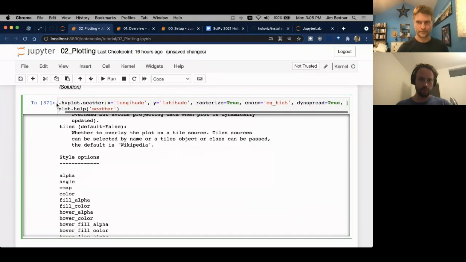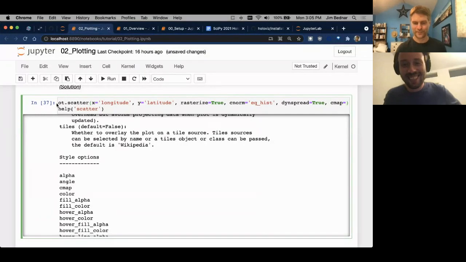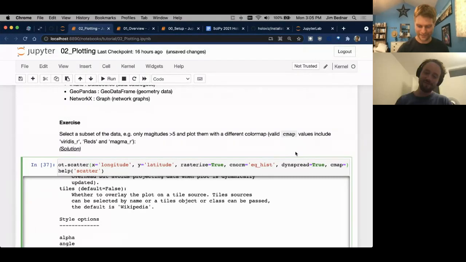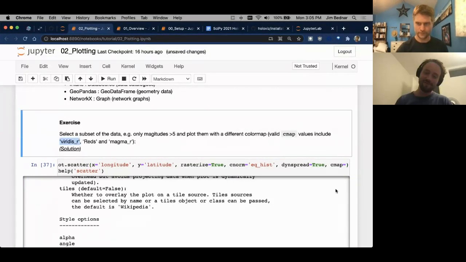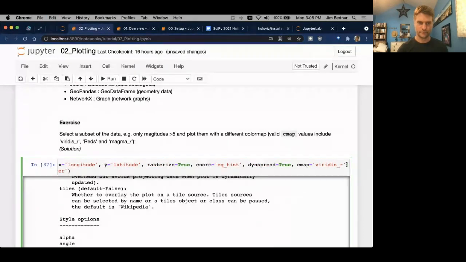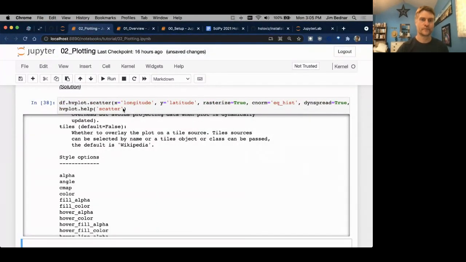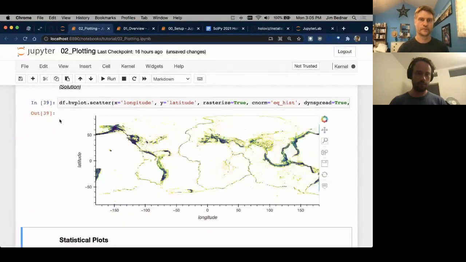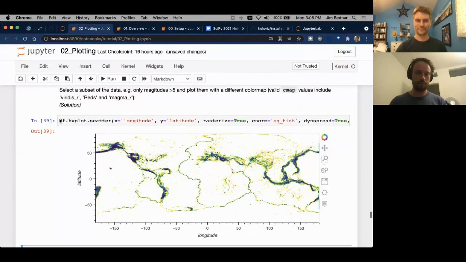It's just the API. Somebody made a choice, and that's the choice. Color map is also supported. Well, for those who forget, you can pass color map. Great. But CMap is the official name of this option. And CMap, okay, it's selecting Veritas R. Okay, must be a good one. Okay, so we changed the color map. That part's easy.